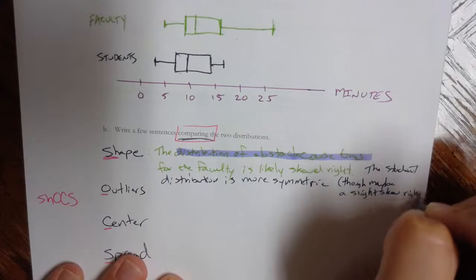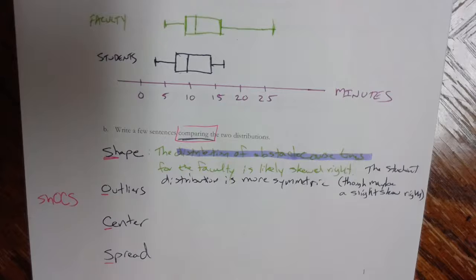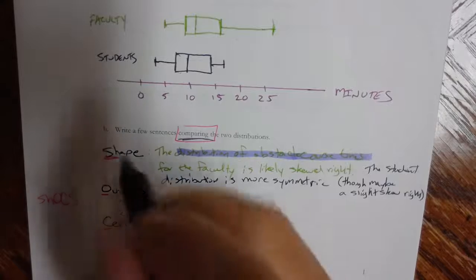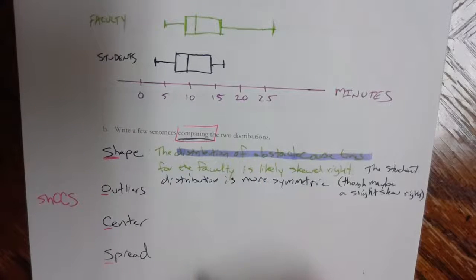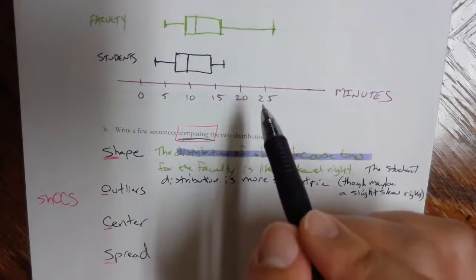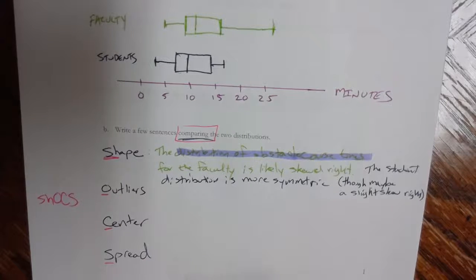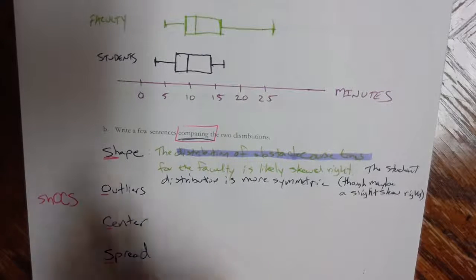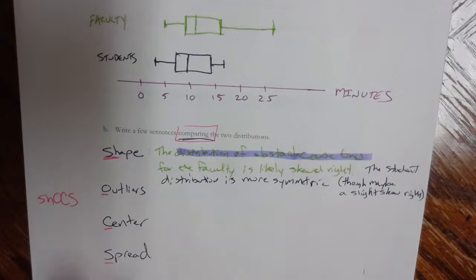And if you do say something is skewed, you have to say a direction. You can't just say it is skewed. You have to say if it's skewed to the left or skewed to the right. Basically, whatever you write, the person should be able to visualize in their head what the box plots might look like, or what the histograms might look like, if they don't have this display. That's the goal when you're making these write-ups. I'm going to go to center and spread next because they're just going to be a little bit quicker.